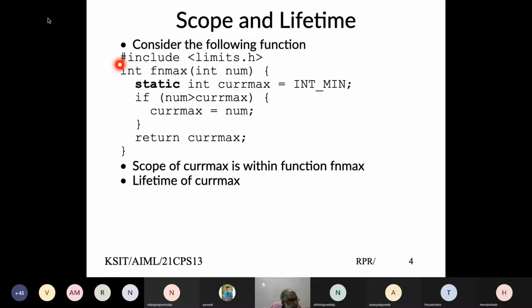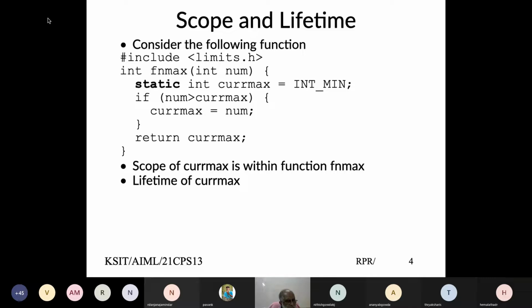But if you do not define the static prefix to a variable, when the block goes away, the variable also ceases to exist. And that's the difference between the lifetime of a variable and the scope of a variable.